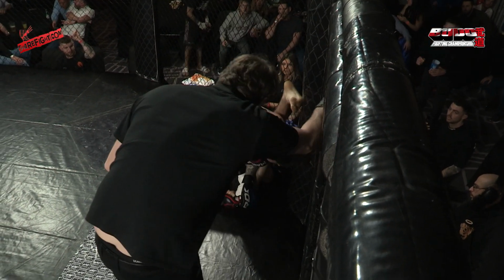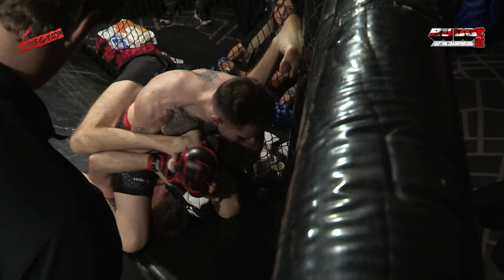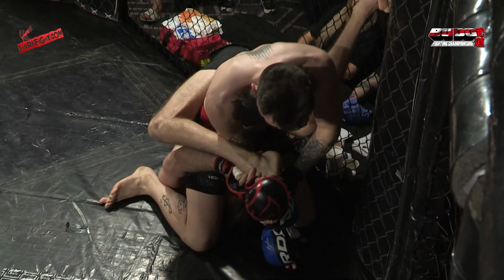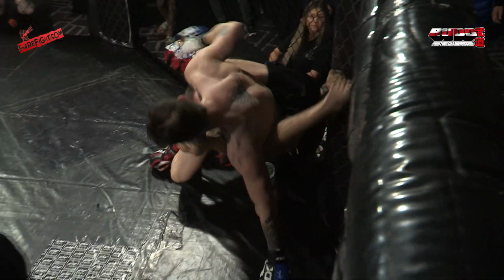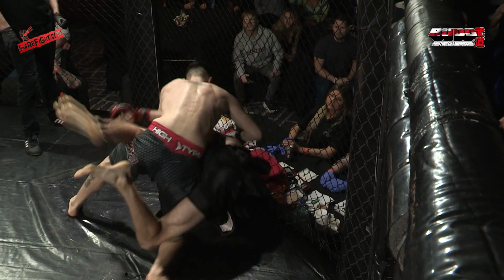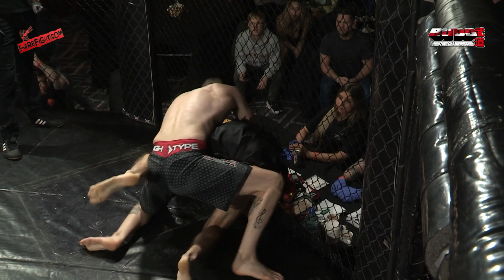He sat very, very high though in the mount, and it's almost like he's sat actually on the head. He is. He's sat across the throat. Yeah, the head can pop out of the back here, but it's kind of a stalemate now from this position, because he can't really catch him with any really good shots from there. And he is going out the back. I was going to say that he's got the legs wrapped round Lewis, and Dovey showing great heart off the bottom. It's a shame there, because he could have had a leg lock in that position as well if it was full pro rules.